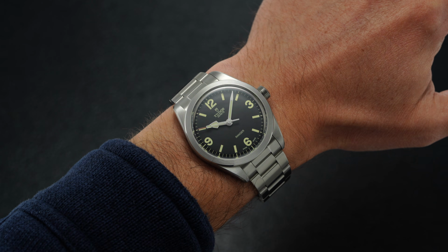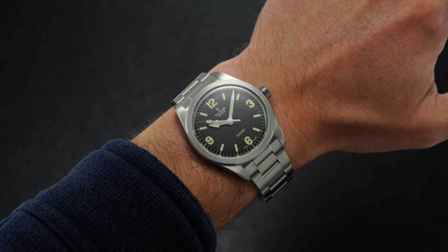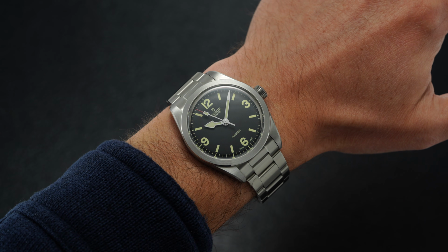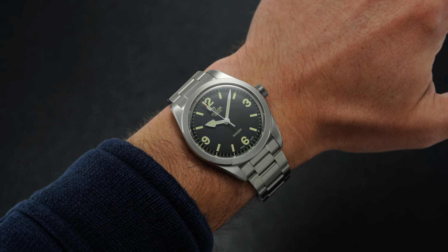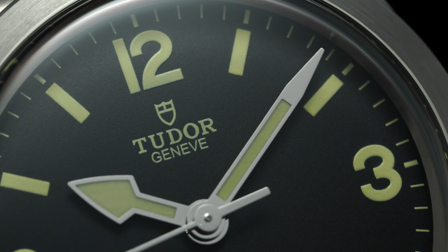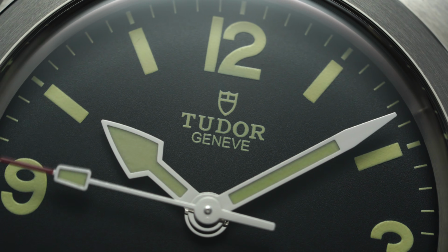So these basically wear, imagine if you took a Black Bay 58, took off the external rotating bezel and created more of a field style watch. That would be the best representation or summation of how I would say these wear. You're getting a completely printed dial. You are getting lume on that dial as well, but also T-fit.